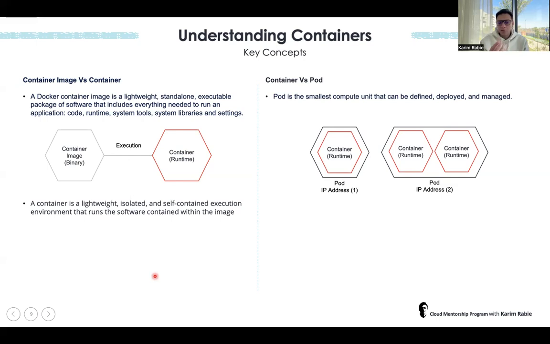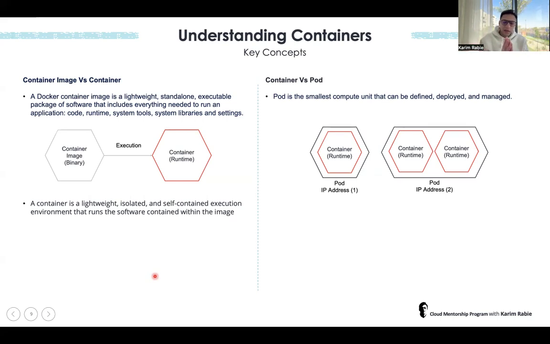And I will start to use the term CNF now. So I will use CNF instead of VNF. And just to avoid any confusion, ETSI NFV is still using the VNF term, and it's fine. But the community is using the CNF term. And the CNF term has two different interpretations. Either it is containerized network function, so it is a network function based on containers, or cloud native network function. And most probably cloud native network function is also based on containers. So both of them are more or less the same thing.